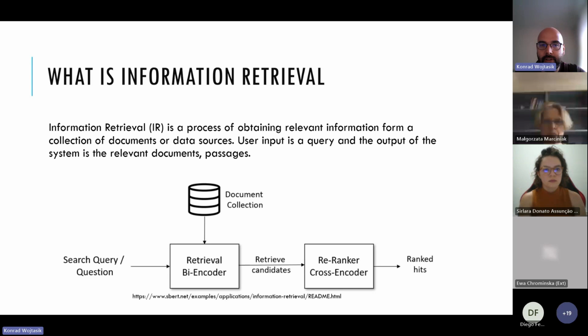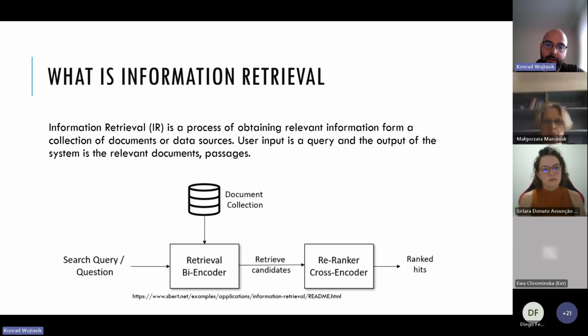Usually we have stored a large amount of text documents or passages, like a few million, and then we have a query or a question in natural language, and we want to retrieve the documents or passages that are relevant for a given query.